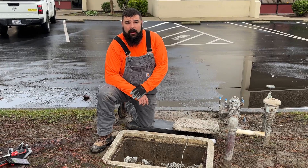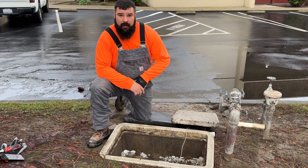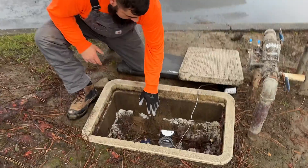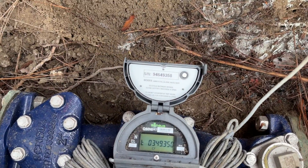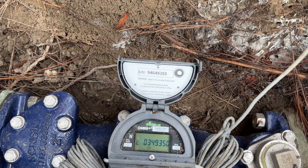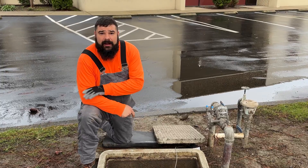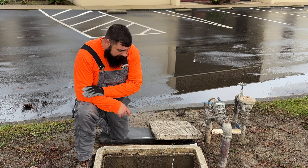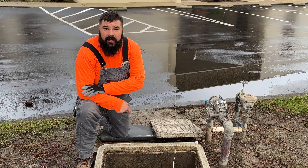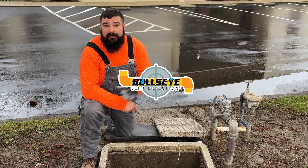If you're experiencing high water bills and you're able to find the serial number on your water bill, you can look right here on your meter — it has your serial number right here. If you're able to match that up to the one on your high water bill, then you know that you're working with the correct meter. Now the next time you've got high water bills, you'll be able to take these skills and apply them to your own meter and hopefully do some troubleshooting before you have to call the professionals like us.